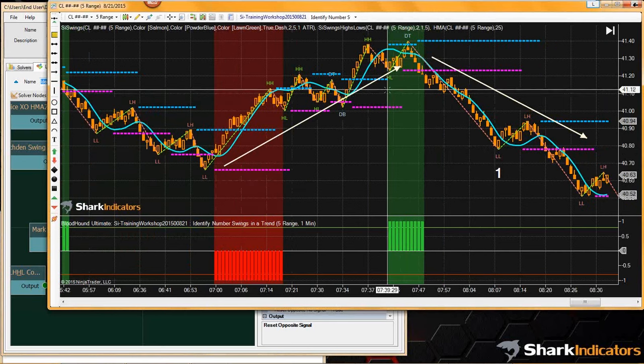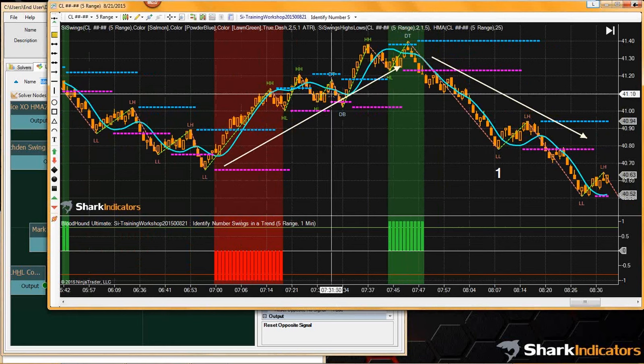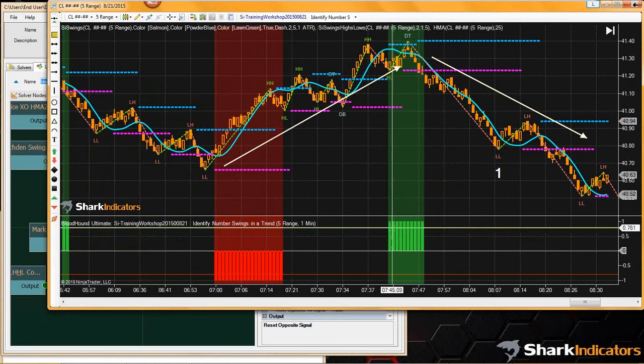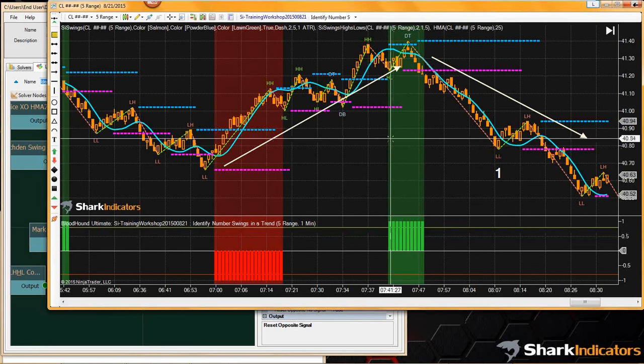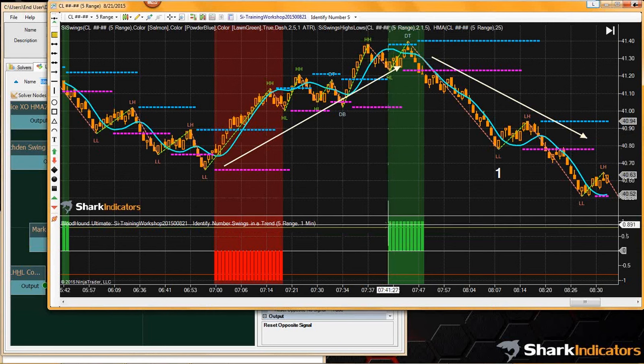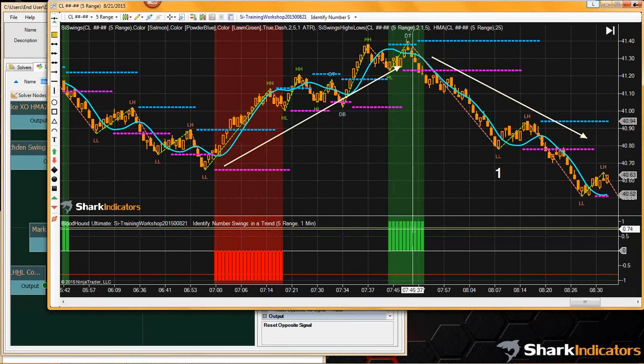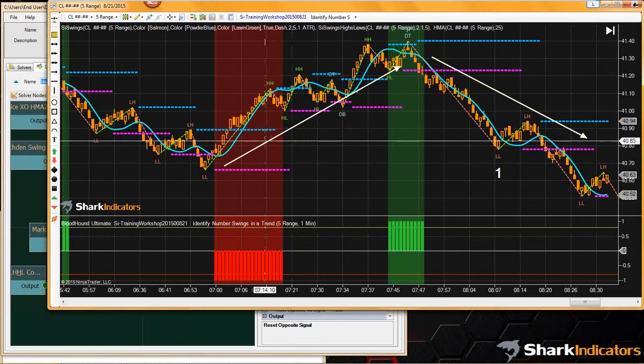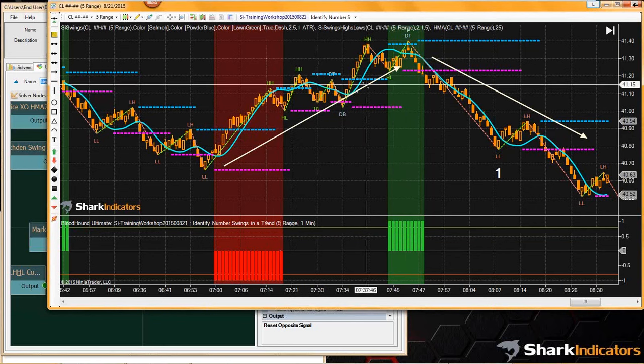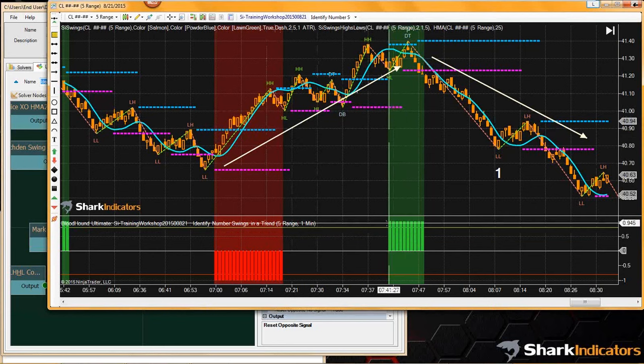So look at what happens here. Basically in this uptrend, the signal counter found its third signal, and so this is telling us that 3 uptrend swings have been identified at this point.